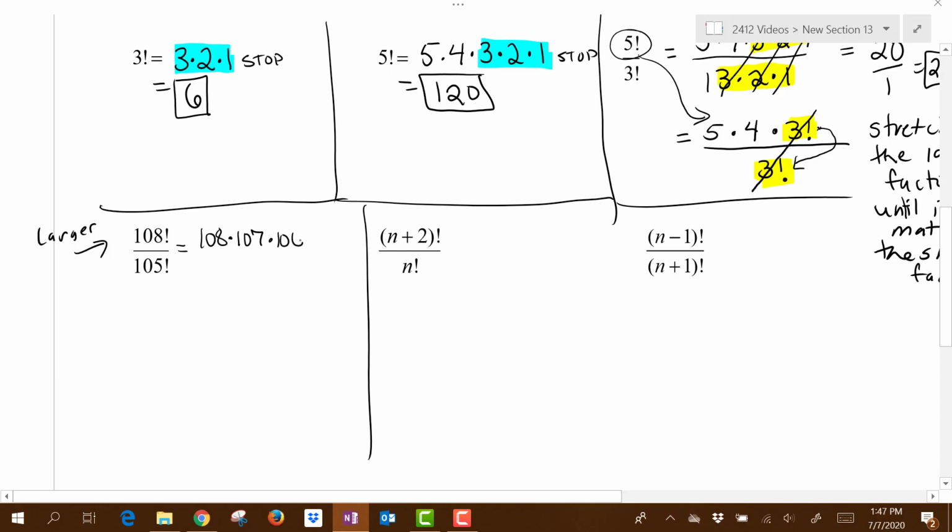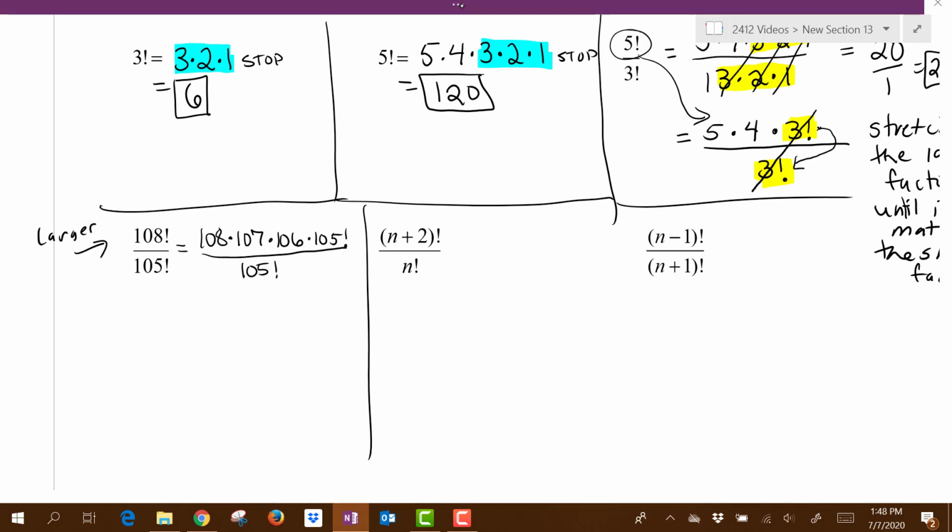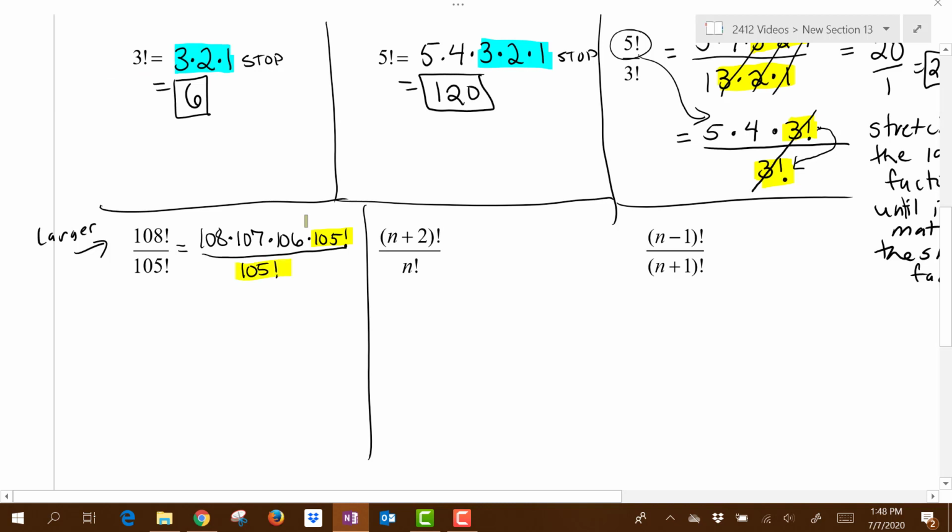We will stretch this one out. So subtract 1, and then we're going to stop there because we know what would happen after 105. We would just write 104, 103, 102, and we would keep going from there. So I'm just going to leave that as 105 factorial divided by, at the bottom I have 105 factorial. Since we know that the top 105 factorial would be the expansion of all the numbers lower than 105, and we know that's going to match that smaller factorial that's at the bottom, I'm just going to stop expanding and say, well, we know what comes after that. We know all those numbers are going to match everything that comes after that. So now all I have to do is multiply 108 times 107 times 106.